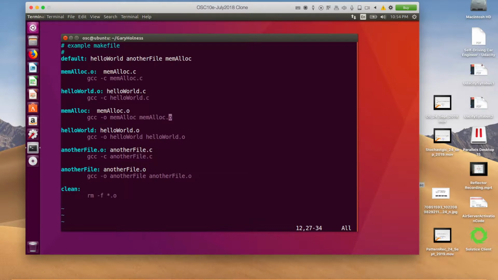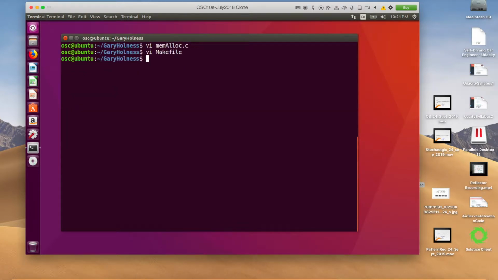Make sense? Yes? Okay. So we added an entry to the makefile for memAlloc. So let's save that, and let's just type make. Okay, so you notice here it runs GCC to compile memAlloc.c, and then it creates memAlloc on the link stage, gcc -o, create the target memAlloc, and it's going to paste together memAlloc.o with the system library. So it's going to do static linking, as we had discussed last time.